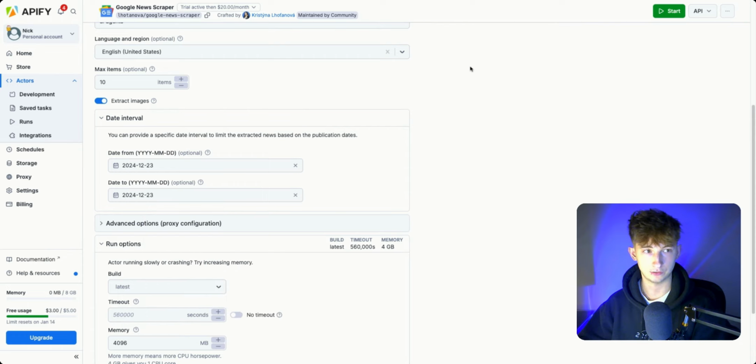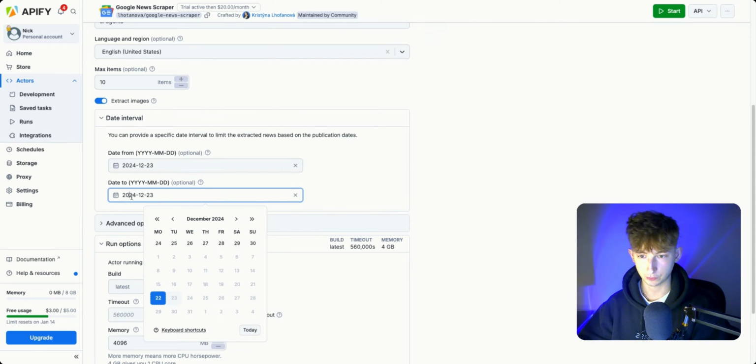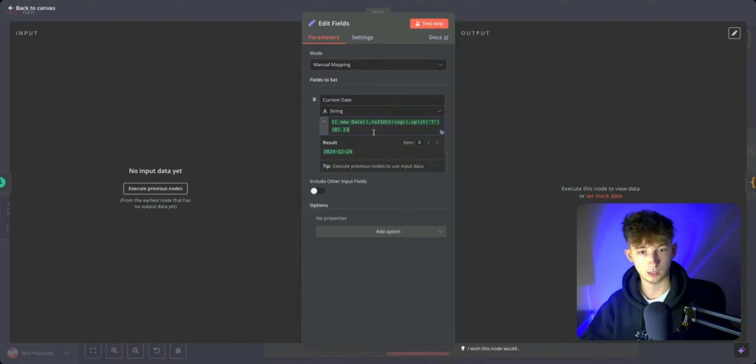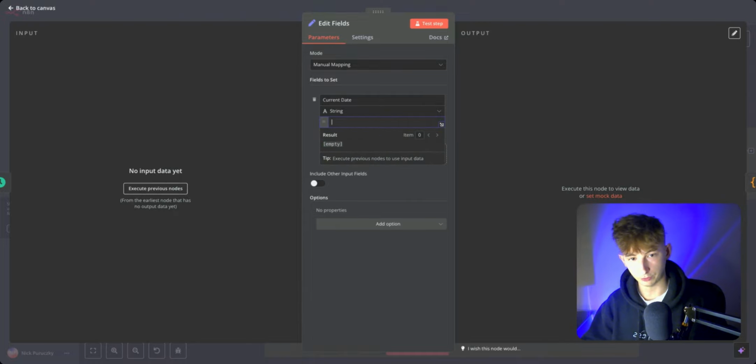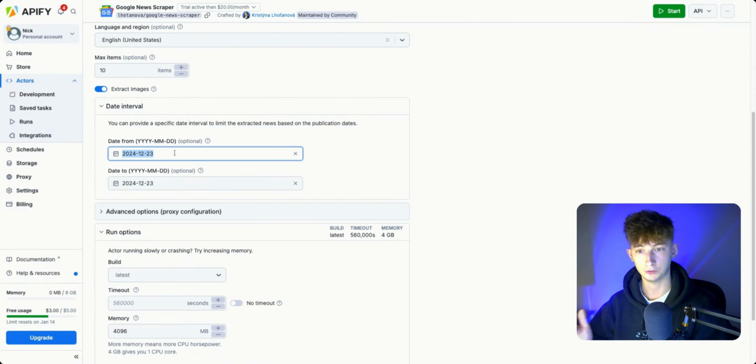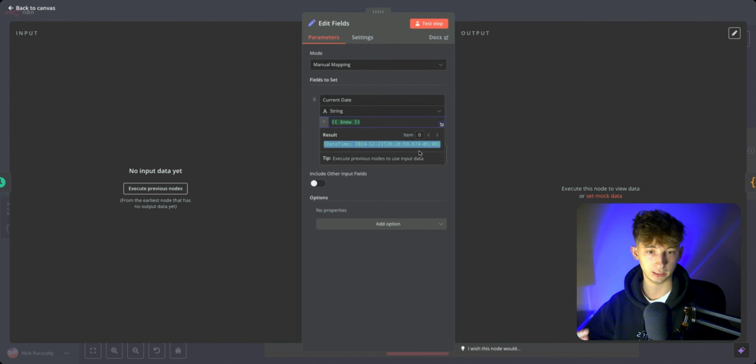today's date instead. So today is the 23rd of December. So I could just say 23 and do the same thing with n8n. But we obviously have to provide context to that. So what you would normally do right here is you could just say something like now, and then this would give you the date. But since Apify's is just the date and not including the time, we have to remove the time from n8n's format.